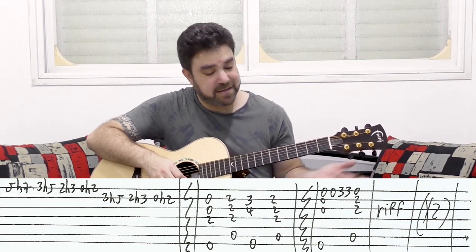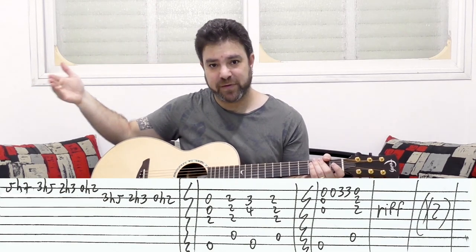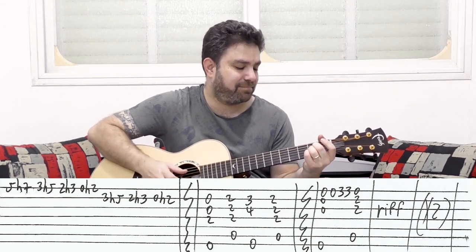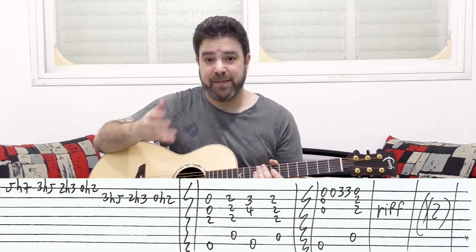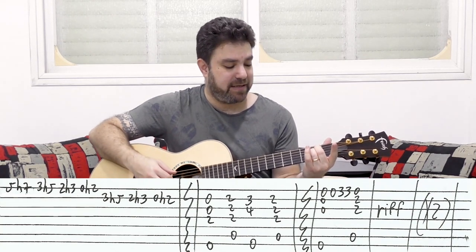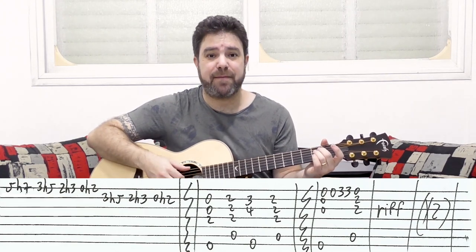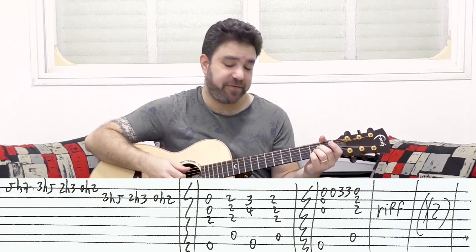Okay, and then I start the main riff, what I call the main riff. I borrowed it from the later keyboard solo, and I made a chord riff out of it. It's E minor, A, E minor 7, and A. So E minor, I pick strings 2, 3, and 4 with the E bass. And then I play a note out of the chord pretty randomly, the third string, the fourth, okay? And then I play the chord again, it's usually with a slap, okay? And then it's A. And again, I play strings 2, 3, 4, this time with the fifth string, okay?